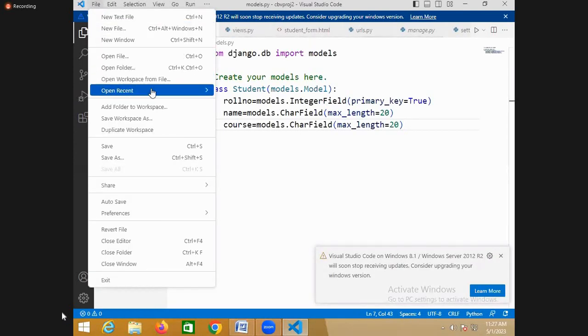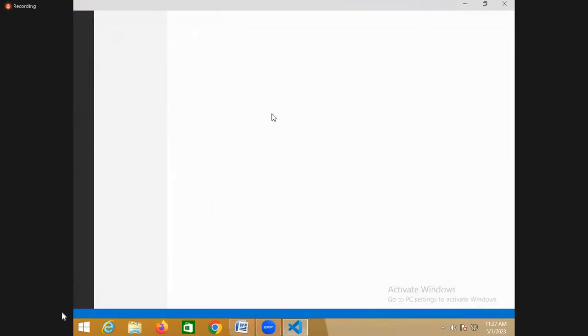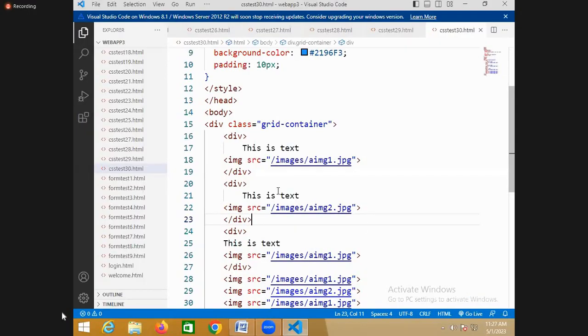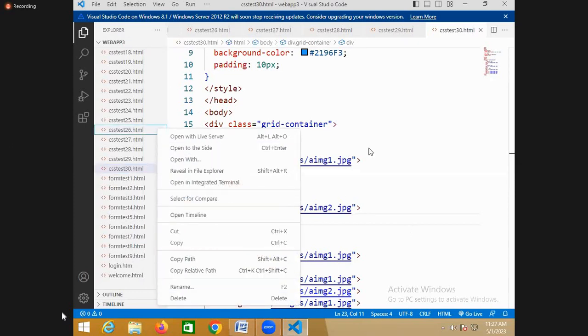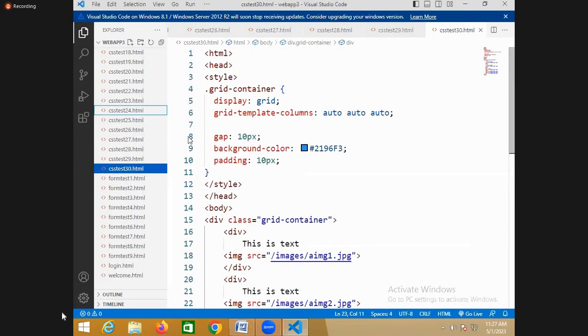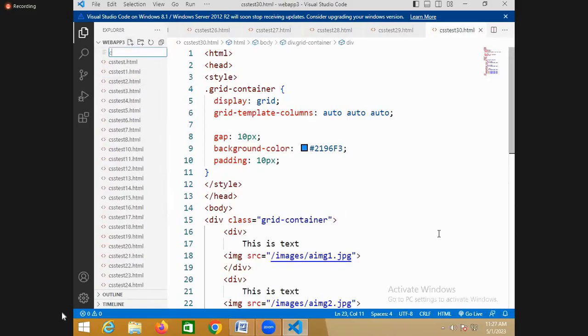List items are not displayed in the same line. They are displayed in a new line.